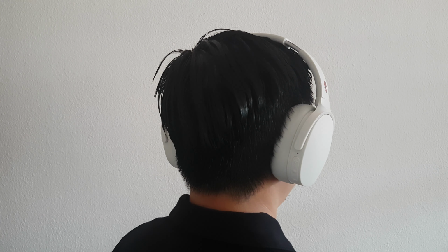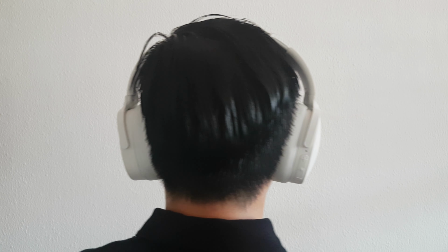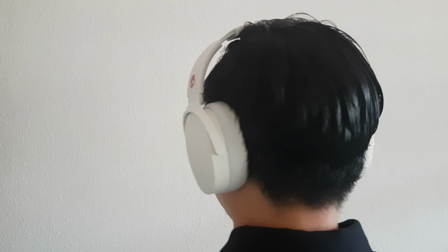Now, when wearing it, it has a nice, perfect fit to my head. It doesn't slip out and it clamps my head perfectly. The memory foam helps isolate the noise too. But after wearing the headphone for too long, I get sweaty behind my ears. It also gets uncomfortable too.